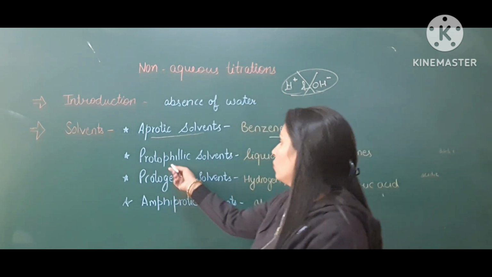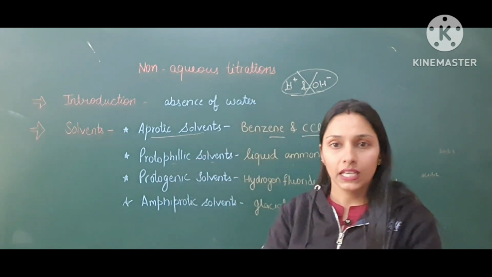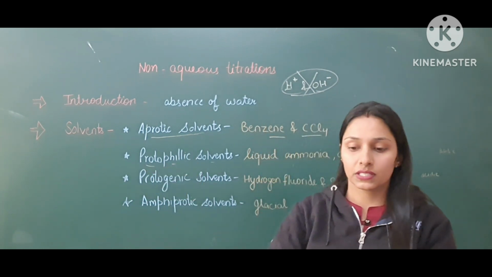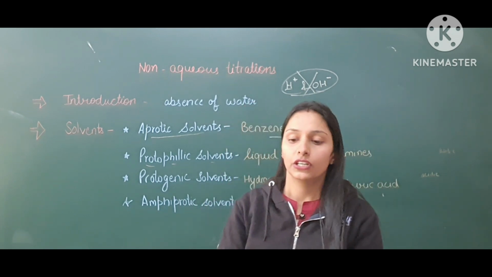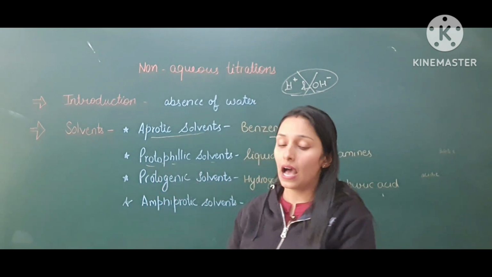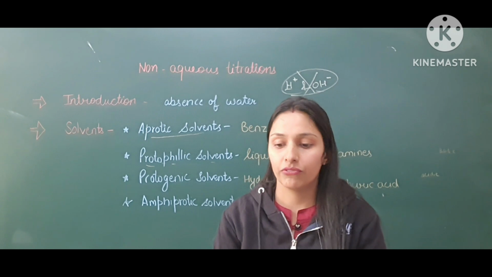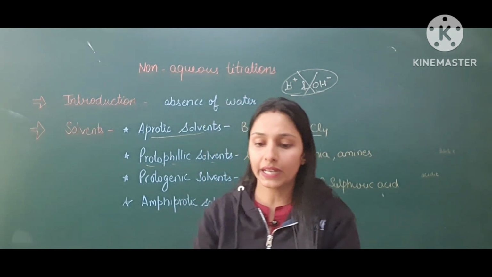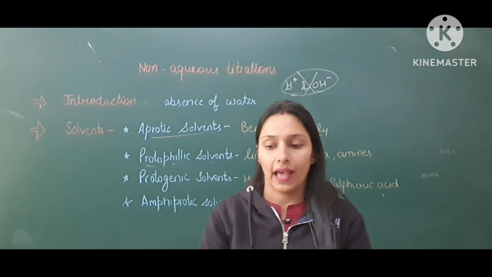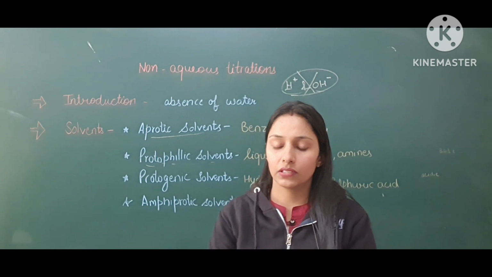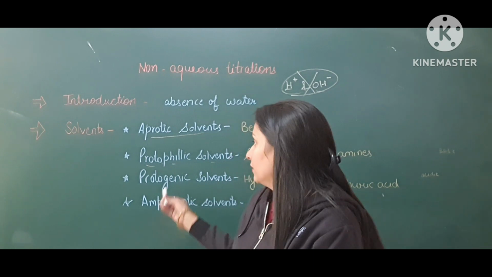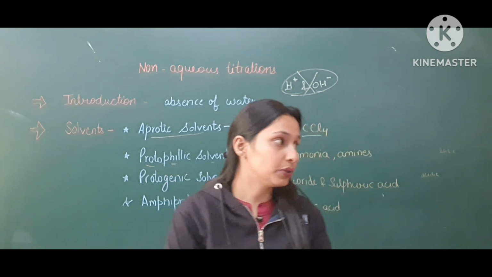Next are protophilic solvents. As the name indicates, protophilic means proton-loving solvents. They have a high tendency towards protons, and protophilic solvents are basic in nature. Weakly acidic drugs are usually titrated in the presence of strongly protophilic solvents, as their acidic strength is enhanced and then they are titrated with the protons.